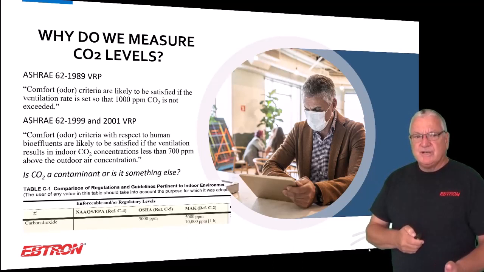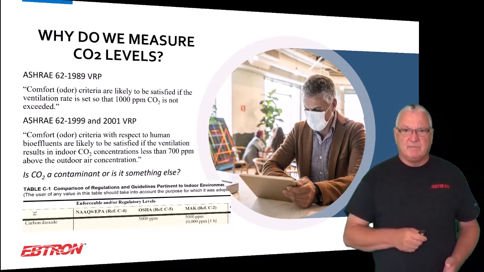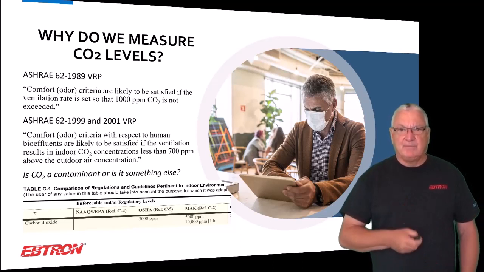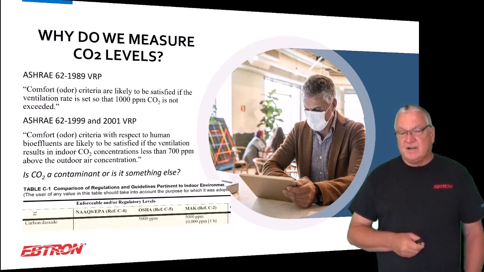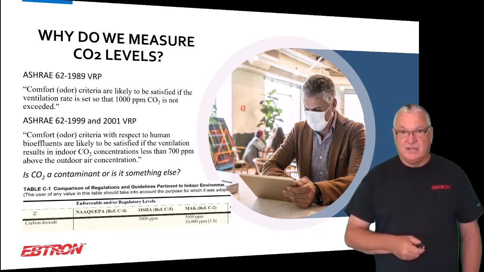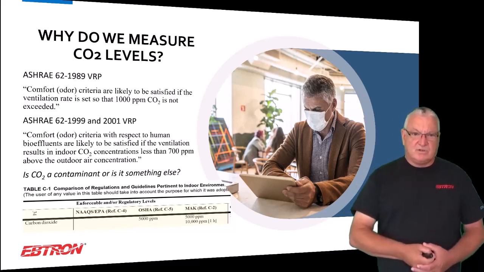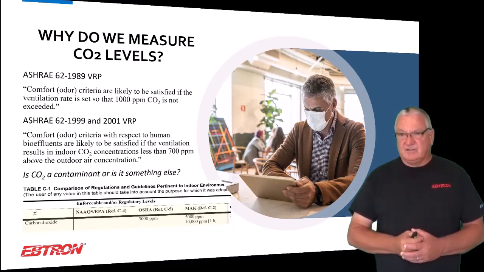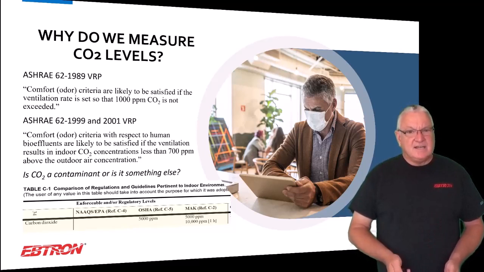Well, you're not measuring it because it's a contaminant. It's not really considered to be a contaminant of concern until it gets over 5,000 parts per million. And that rarely happens unless you really have cut back your outdoor air and the building's super tight, and you've got a lot of people. Rarely are you going to get over 5,000 parts per million. And if you know anything about CO2 DCV, at least up till recently, most people think about maintaining about 1,000 parts per million or something like that. So why are you doing it if it's not a contaminant?